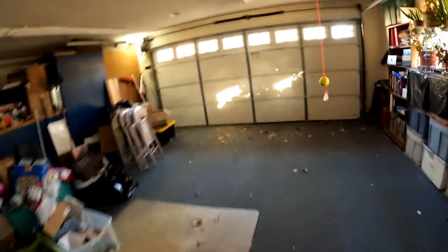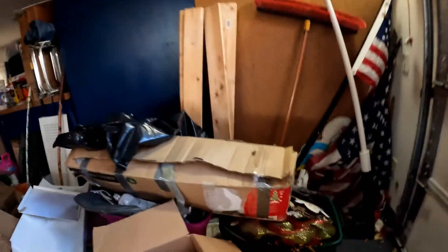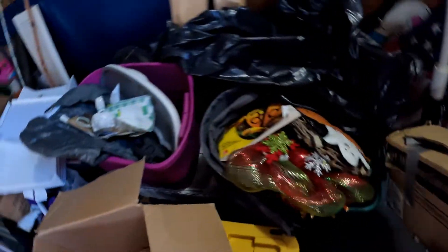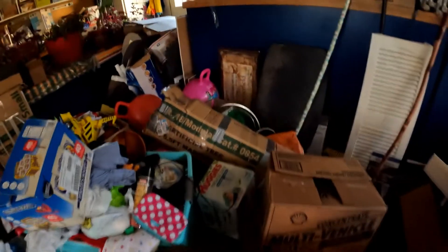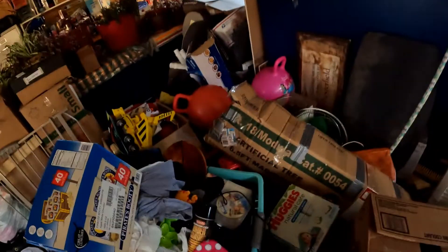It's out here in the garage. If we can find it — it appears to be a green one. No, this is a green one and this one does not work. We have a white one in here somewhere. Here it is! Oh yeah, this is all from the storage unit I just recently purchased, and I'm gonna use a Christmas tree from it — how about that?